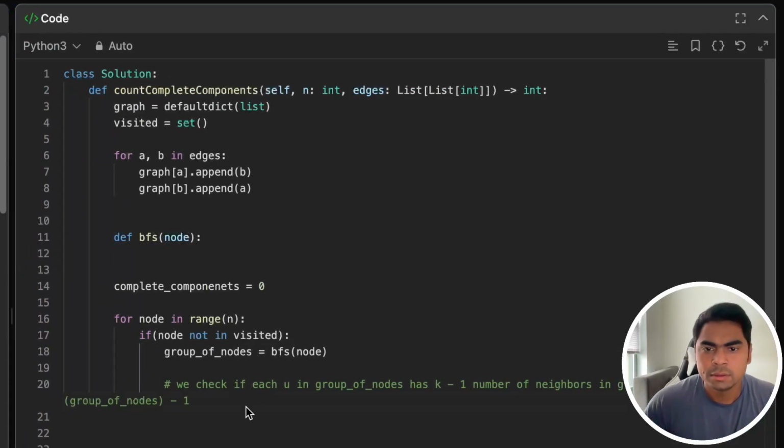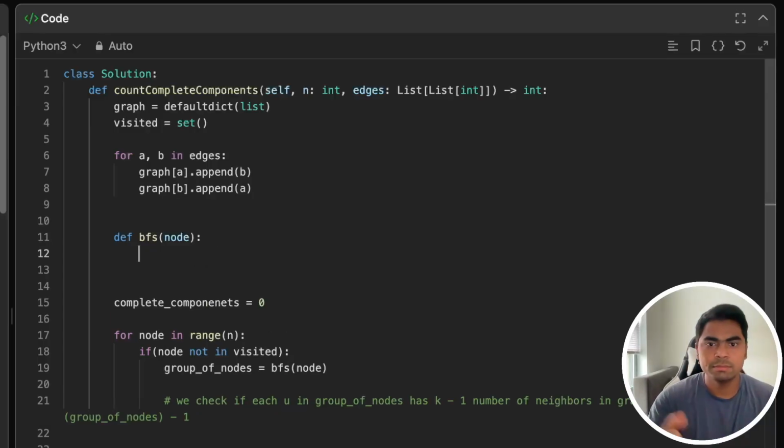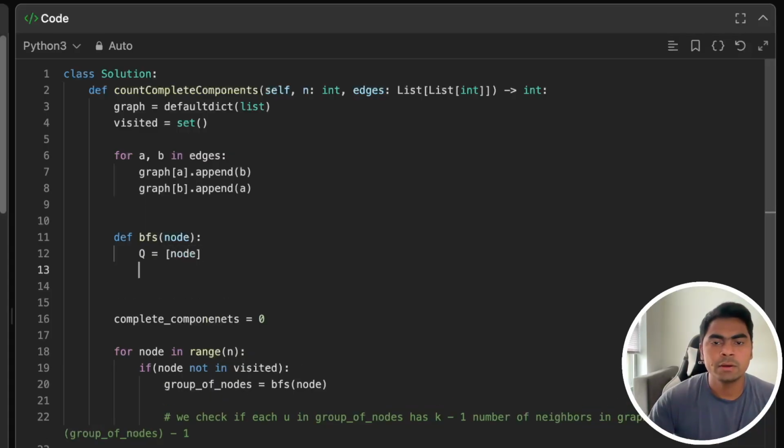Okay, too many things we have written, but anyway, this makes our things clear. But before that, let's implement our BFS. So BFS is going to be, first thing, we'll have the queue. Let's append this node into our queue. Then we are also going to add that to our visited set.